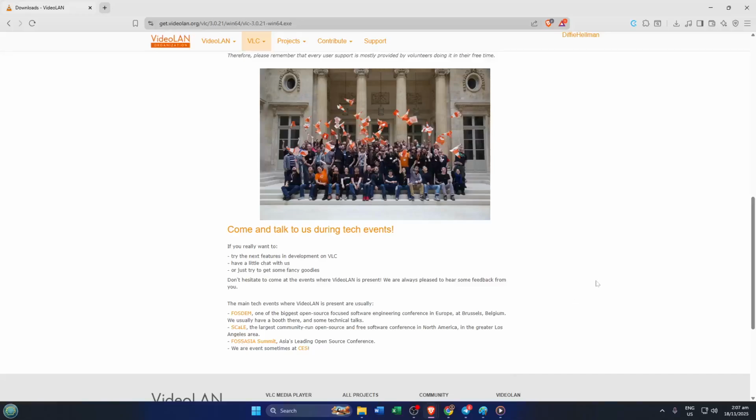If you've ever wanted to quickly convert a video to MP4 using something you probably already have installed, VLC Media Player, this tutorial is made just for you. By the end of this video, you'll know exactly how to export any compatible video file to an MP4 format right inside VLC, without needing extra software or dealing with confusing settings. So let's dive right in and walk through the entire process step by step.